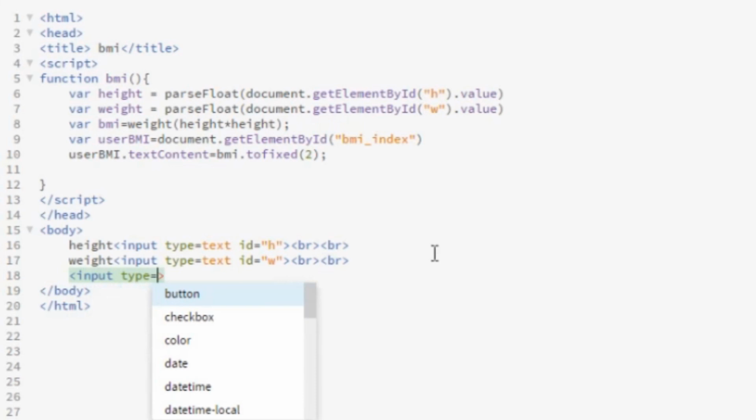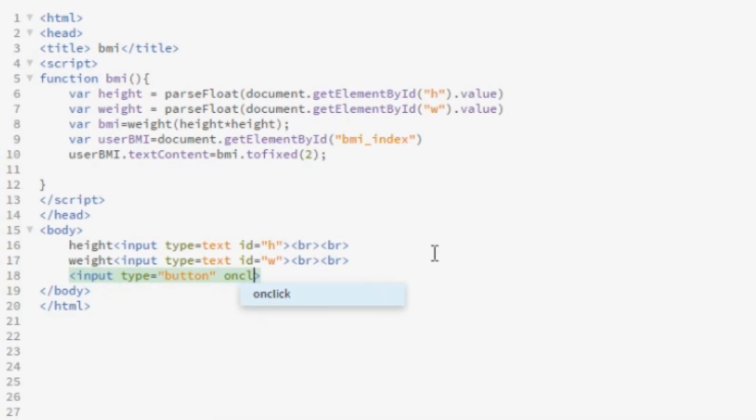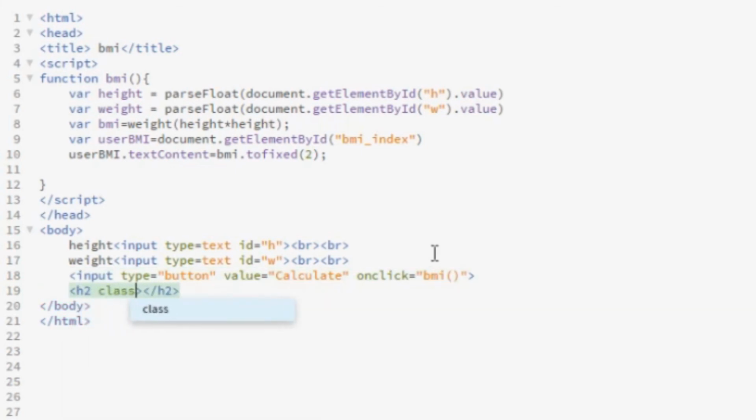We make a button, which is type equals button, and then onclick it will use the BMI function, and we just make the value so it says Calculate, the button itself, and by pressing it we will make a place where the BMI should stand.